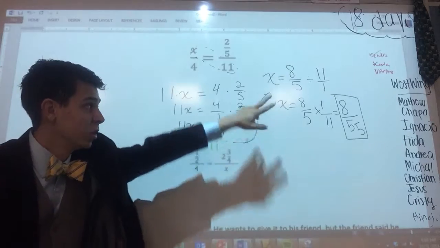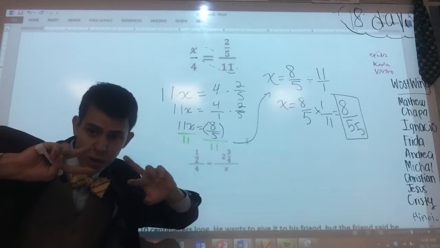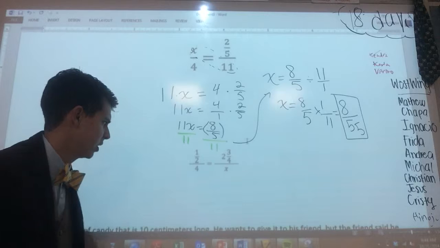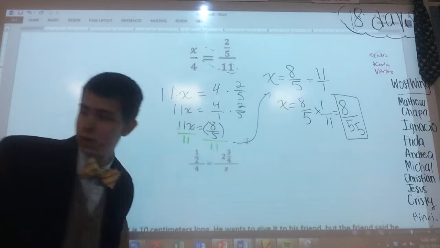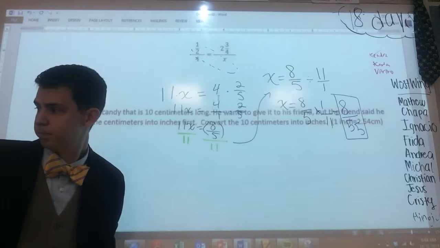Fractions, it's still multiplying whole numbers, really, but you just got to figure out when to flip, which is dividing fractions, and then multiply straight across. So it's going to be a lot easier. Okay, now we're going to go to the next problem here. I'll give us some more room.